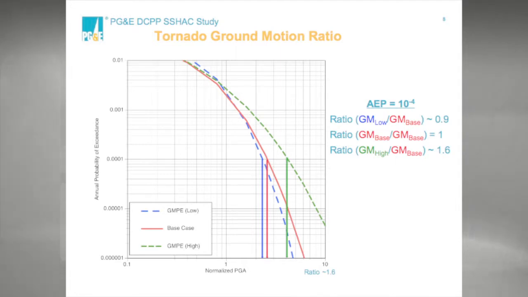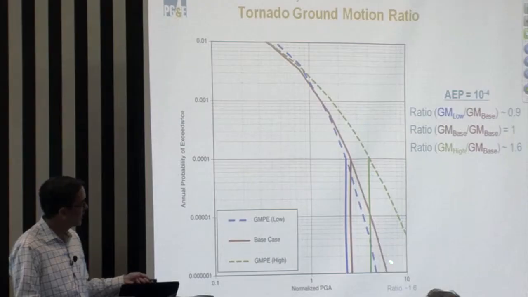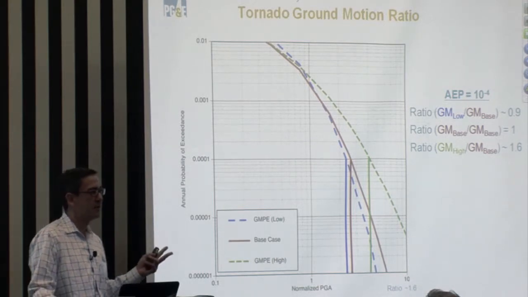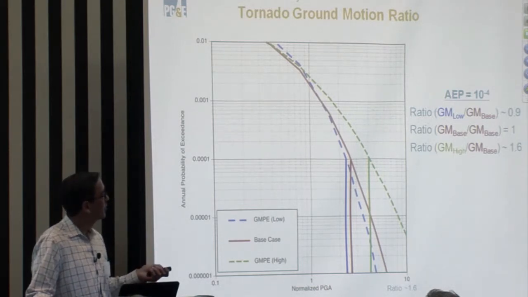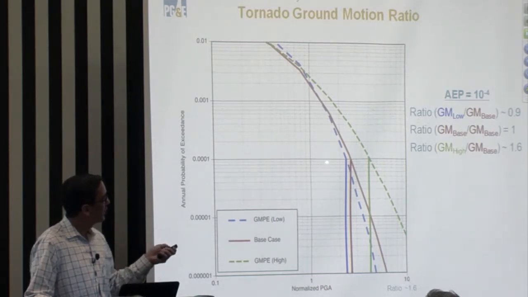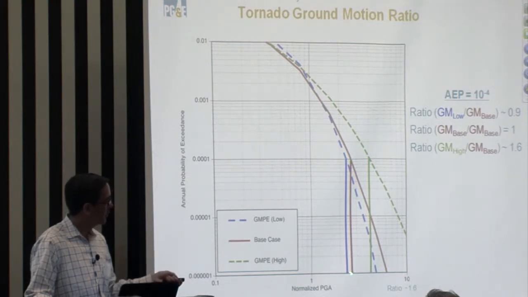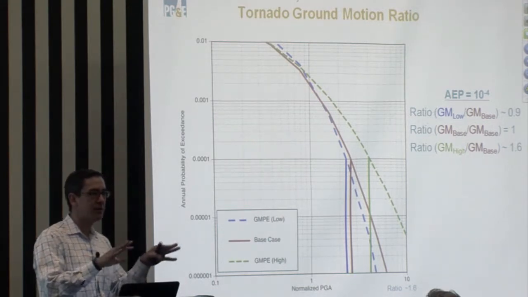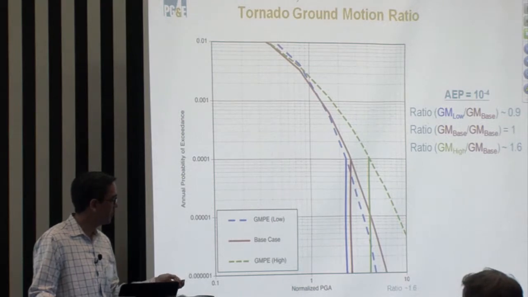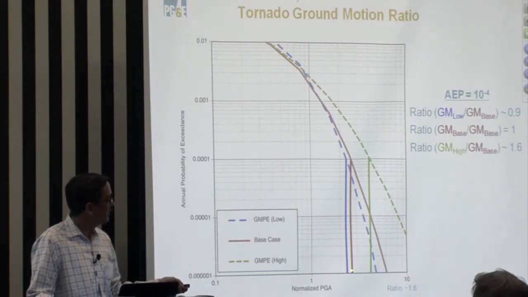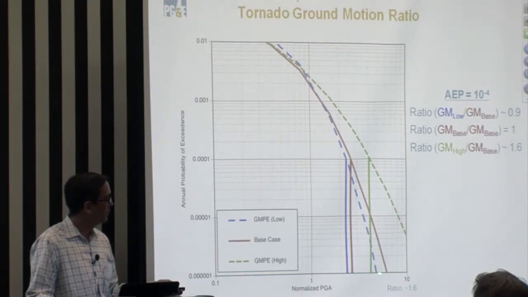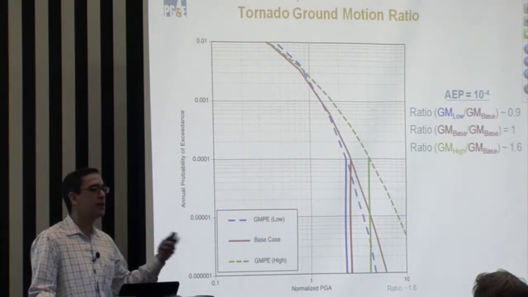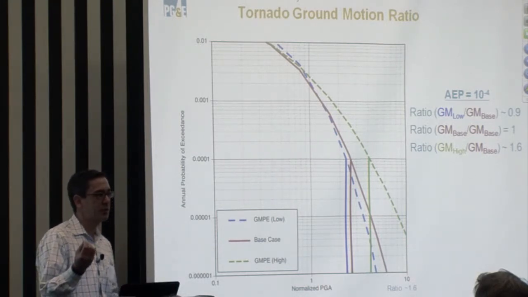Say I run a base case hazard curve, this red line here, and I run 2 additional cases, which I'm calling GMPE high and GMPE low. I take a certain probability level, let's say 10 to the minus 4, and I come across on my base case and read down and I get a certain ground motion value, a little bit over 2, between 2 and 3 g. Again, it doesn't matter in this schematic diagram whether it's normalized or not. So that gives me my base case ground motion level. Then at the same probability level, 10 to the minus 4, I read down and calculate the ground motion for the high and the low, the green and the blue values. I then compute the ratio of those ground motion values, and that gives me my tornado plot point.